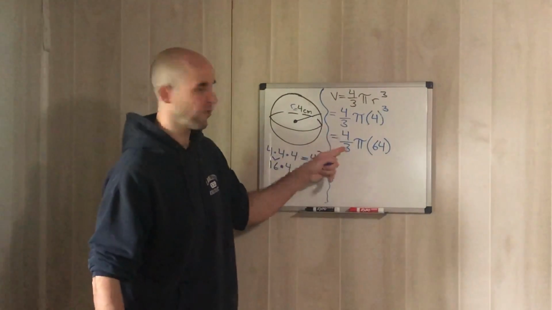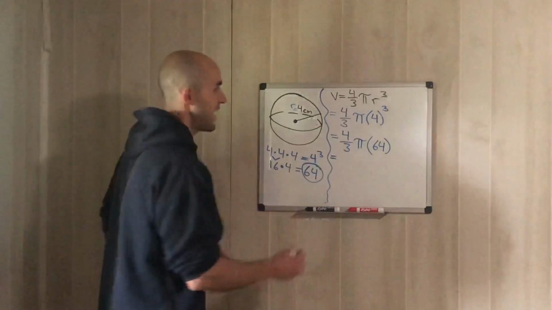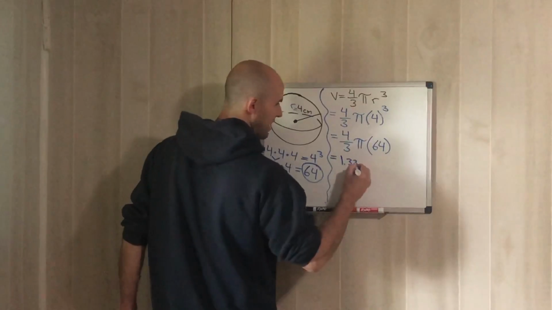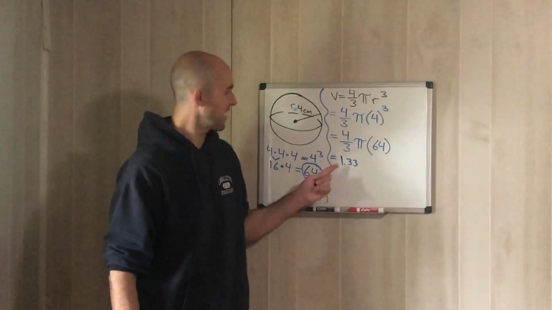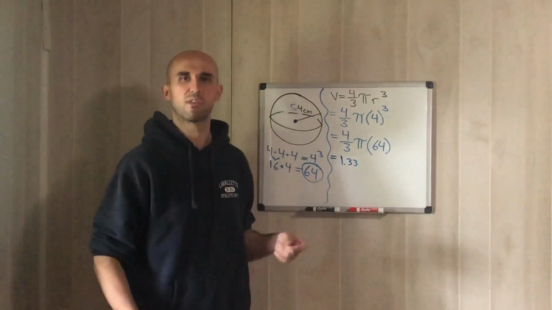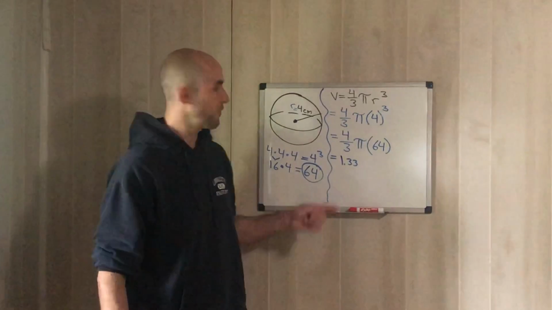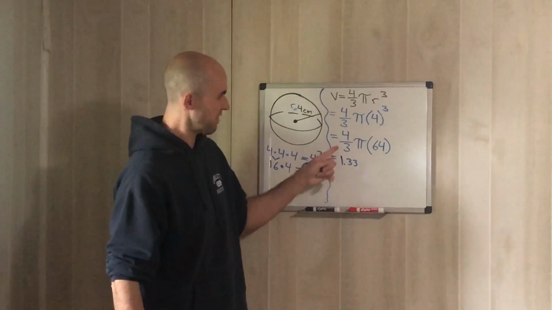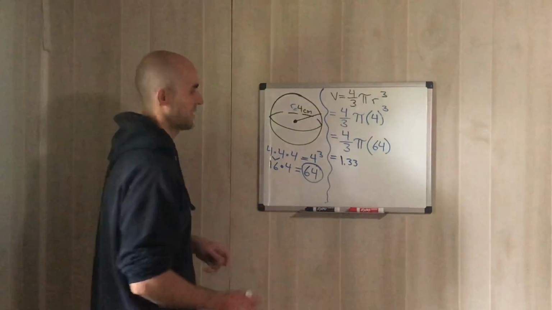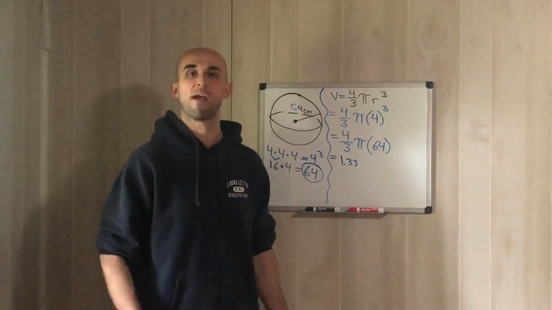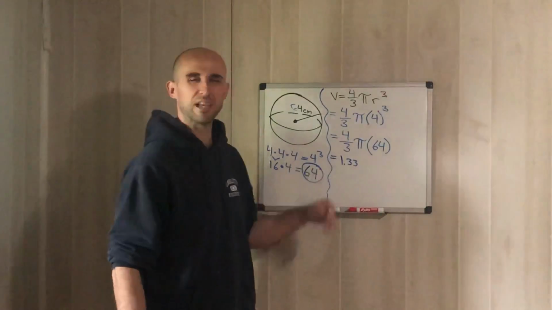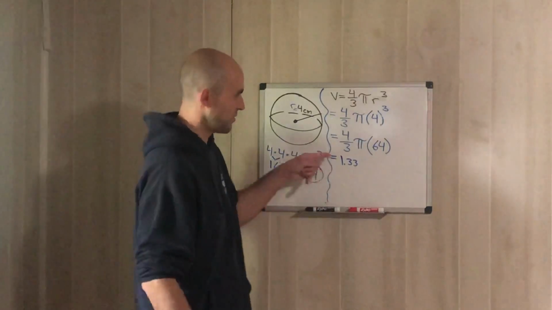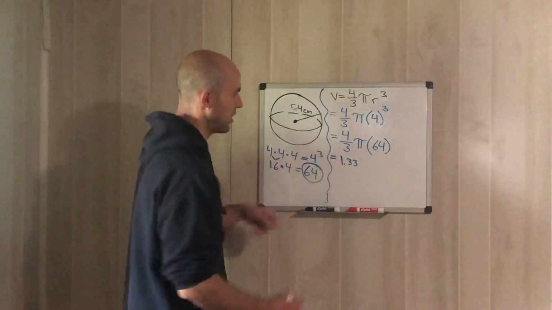We know that 4 over 3 means 4 divided by 3. And if you were to do 4 divided by 3, it gives you 1.33. And the numbers keep repeating over and over again. But again, since we're working with it at home, I don't want you guys to get confused or lost. Whenever you see 4 over 3, I would say do 4 divided by 3, which gives us 1.33. And there are more decimals. If you want to keep it more accurate, write as many decimals as possible. But I would say at the very least, use 2 decimal places to get your answer as accurate to this case as possible. So again, 4 divided by 3 was 1.33.